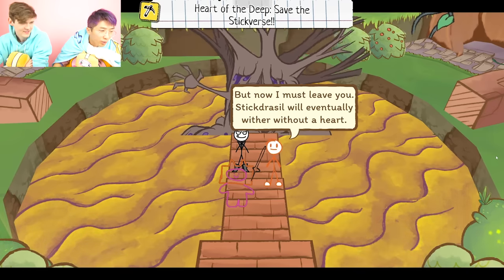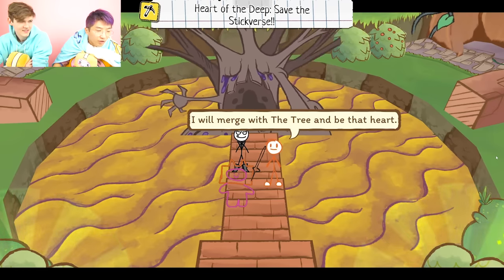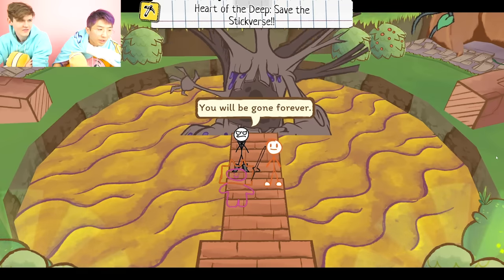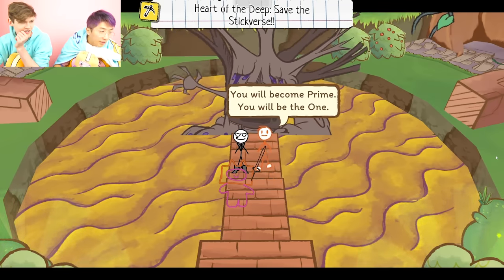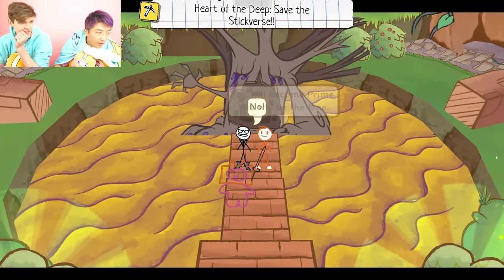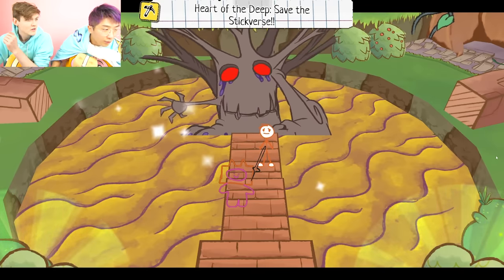The stick will eventually wither without a heart. Oh, so this, the good brother, is going to go inside the tree. Oh. You will be gone forever. The good brother. Wow. You will become prime. You will be the one. No, he won't. He was evil. He says no. Ah! He's tried to oof his own brother.